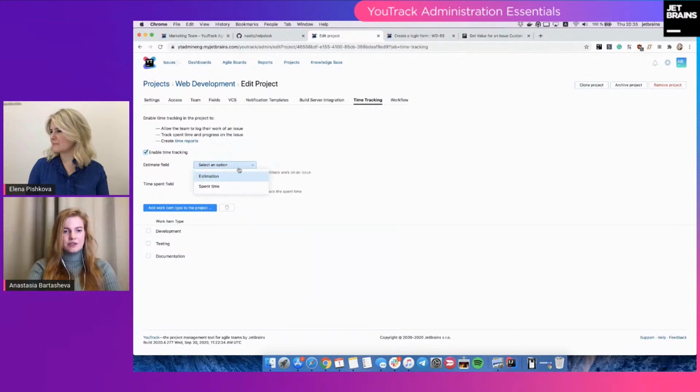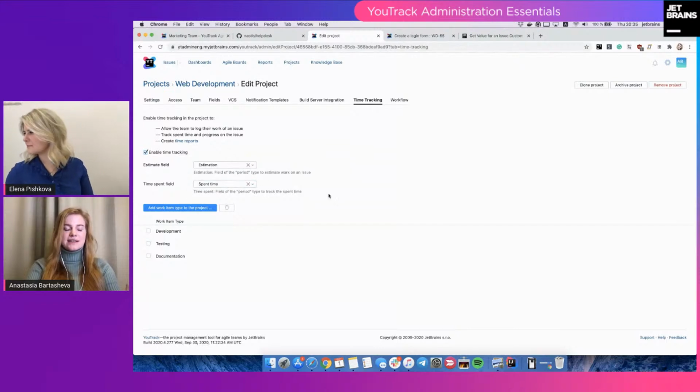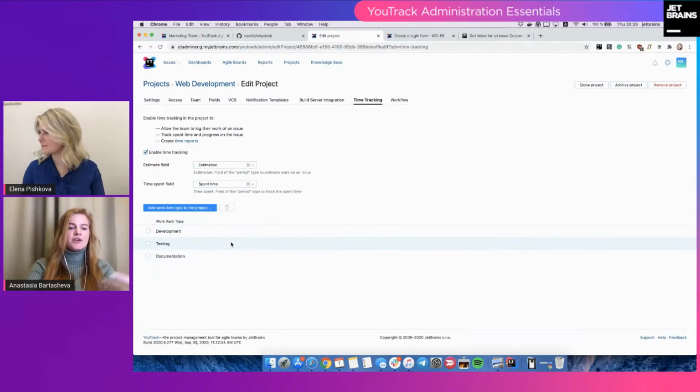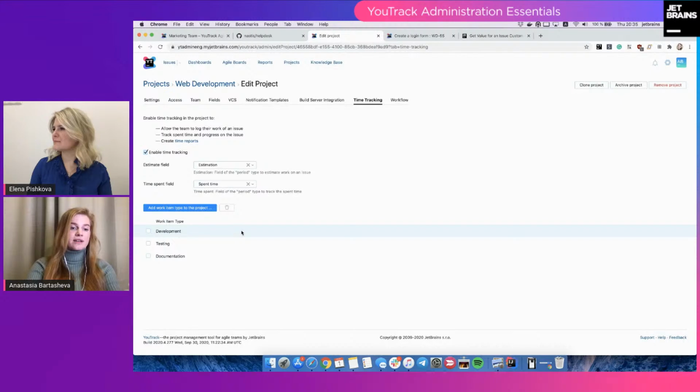So all you have to do is just select the fields that will store the estimation and spent time values. And when logging spent time, a user is able to specify its duration, its date, and its work type. A work type is a kind of area this work relates to.